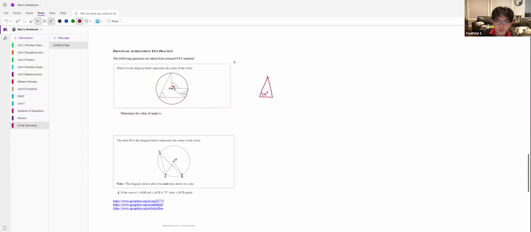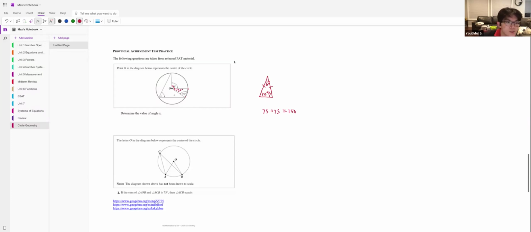So then because both of these chords go from the center to the circumference, that means that both of these are radii and are therefore equal. So that means this is an isosceles triangle, and then that this is also 75 degrees. I wrote it a bit small, but 75 degrees. So then 75 plus 75 give us 150, right? So that means that this angle is then going to be 30 degrees because all angles in a triangle add up to 180. So you know this is 30 degrees.